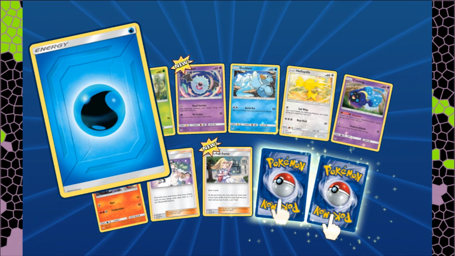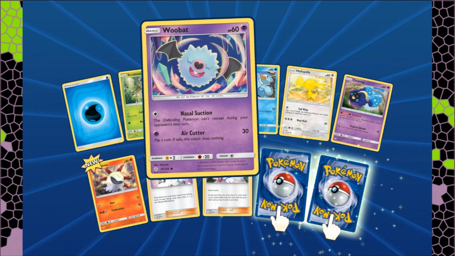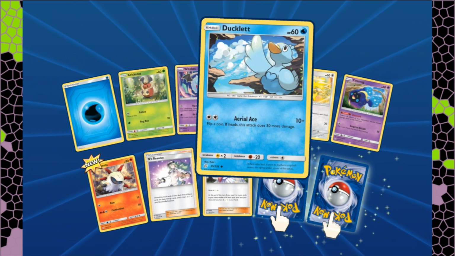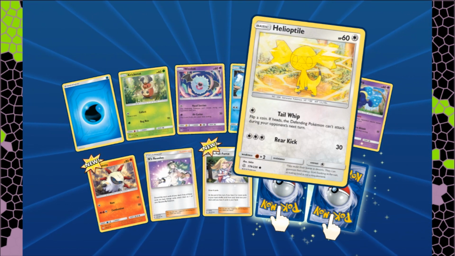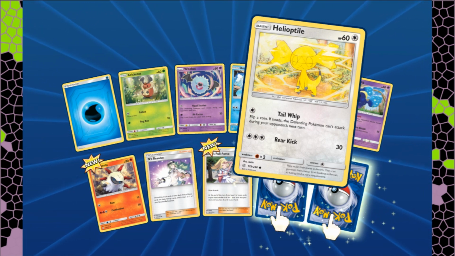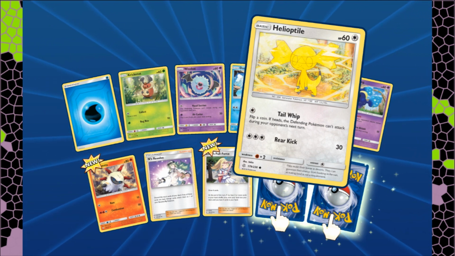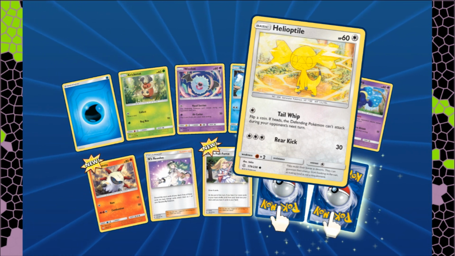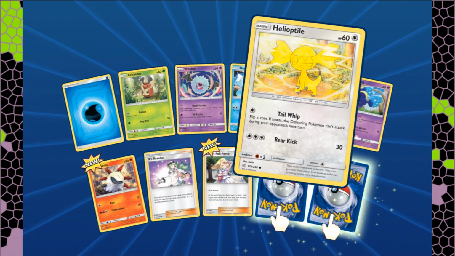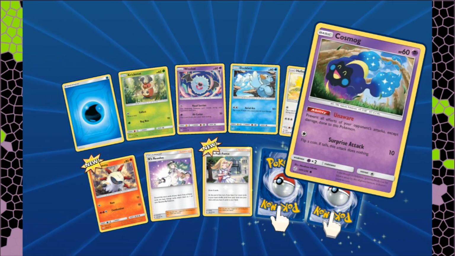Got ourselves a Water Energy to start us off, followed up by Kricketot in the forest, Woobat in the cave with the gems, Ducklett doing a salute, I can never know how to pronounce this name. I'm not even gonna butcher it. This man looks like he's either doing a big old zap or he's almost dousing for something. It looks like he's just looking for something and using his electricity for it.